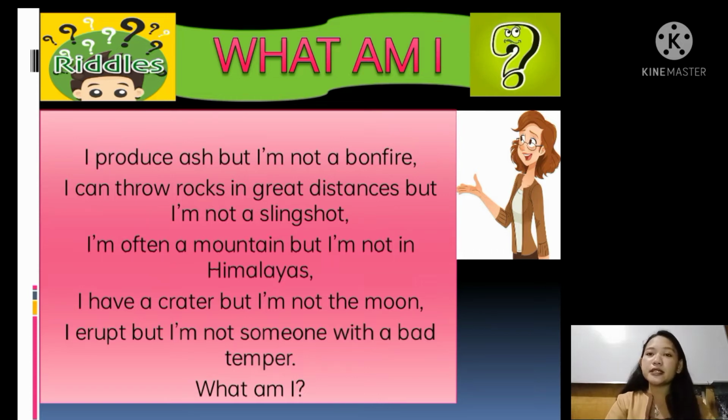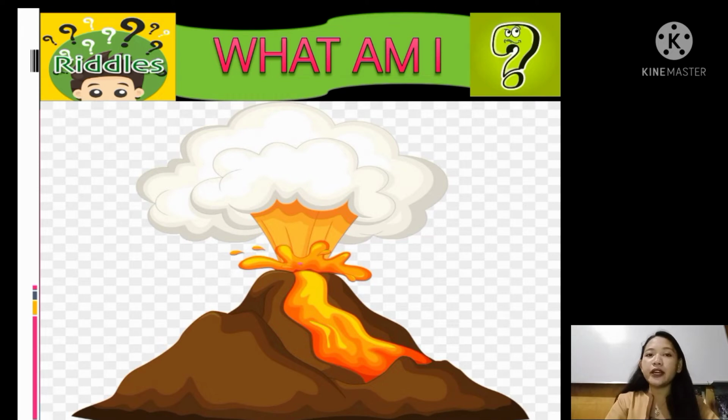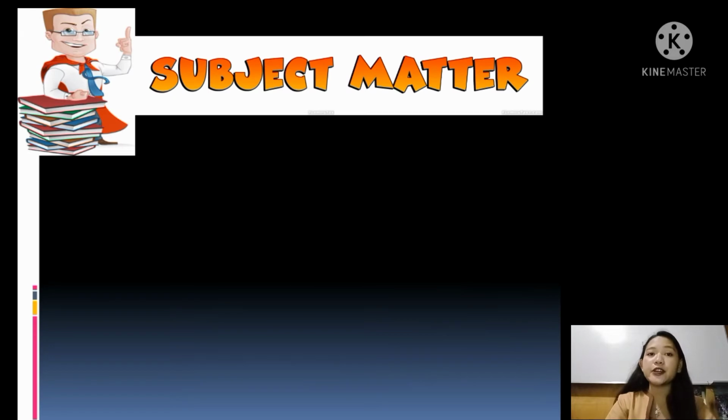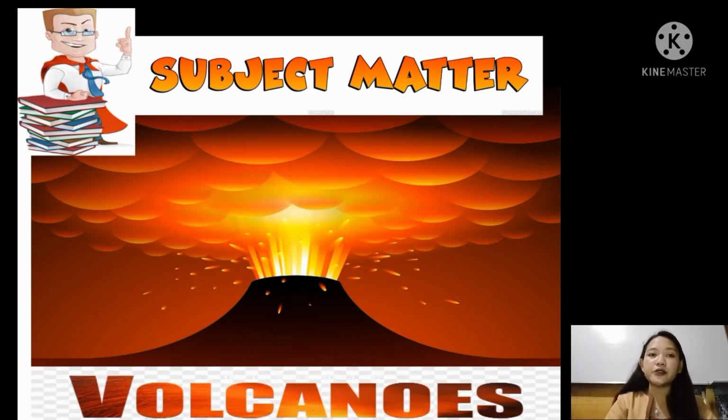Oh, I see, Miss Manuel, that you raised your hand. What's your answer? Volcano. Alright, let's find out if you got it right. The correct answer is volcano. Congratulations, Miss Manuel. Did you have fun? Very good. Now, class, based on the activity we have conducted earlier, what do you think is our topic this afternoon? Miss Lasha? Exactly, Miss Lasha. You're very observant. Our topic this afternoon is all about volcanoes.